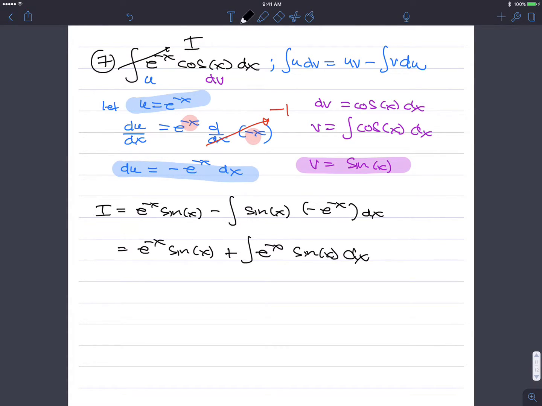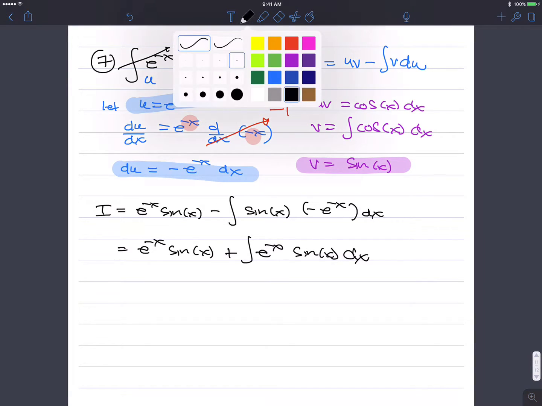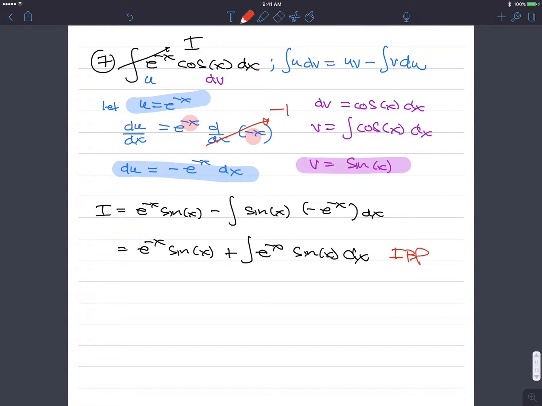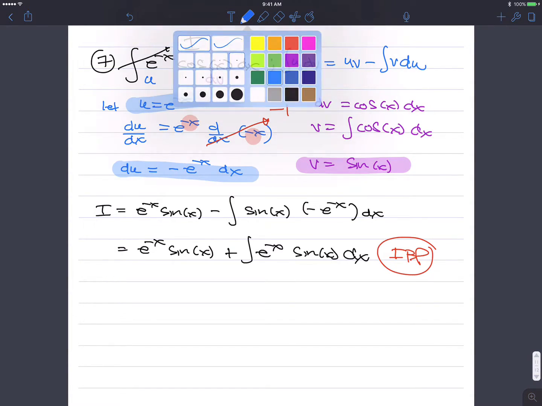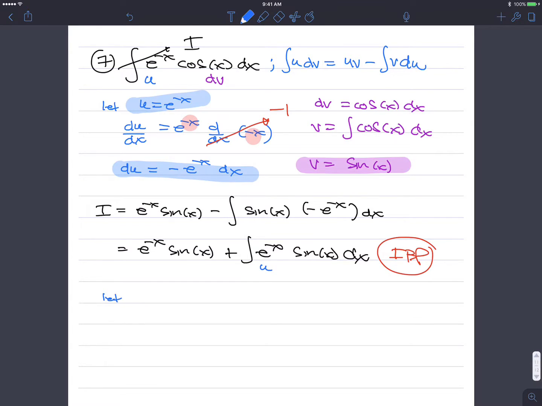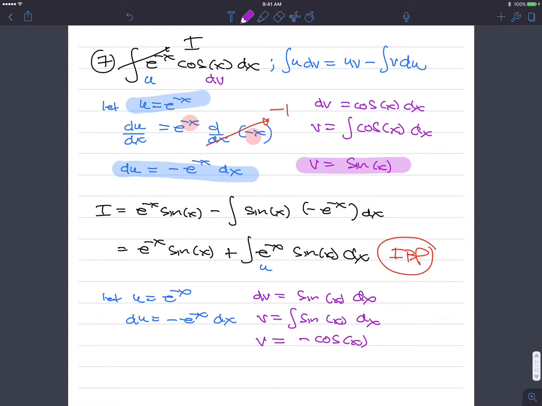So again, notice that this is not I, but I'm going to have to use IBP again, integration by parts, where u here, I'll write it this way, u is e to the minus x, which will give you du being minus e to the minus x dx. And then you have your dv being sine x dx, which means my v is the antiderivative of sine, or my v will become minus cosine. Let's double check. Derivative of cosine is minus sine, so yes, we're on the right track.